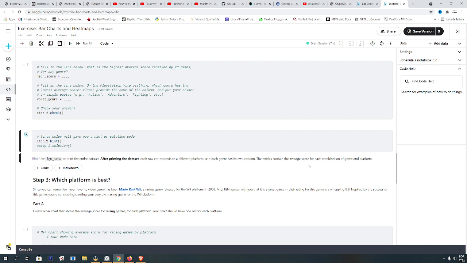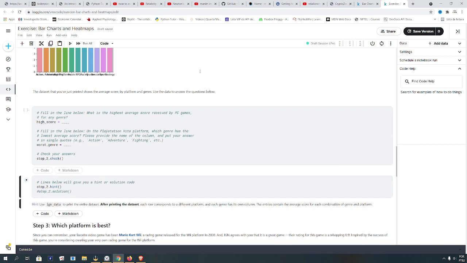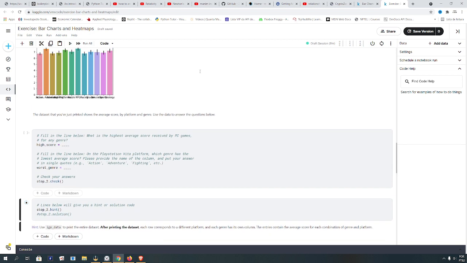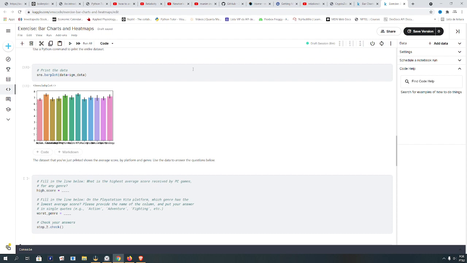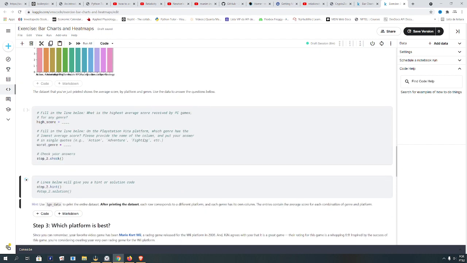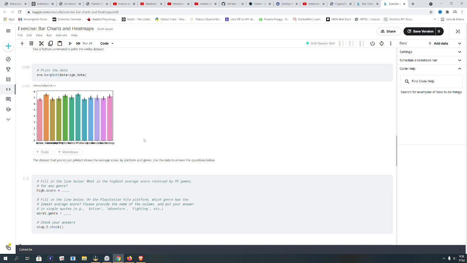And entries contain the average score for each combination of genre and platform. Yeah, I have no idea if I'm doing something wrong here. I don't think it makes sense that this is the way it's supposed to look, because they are overlapping.